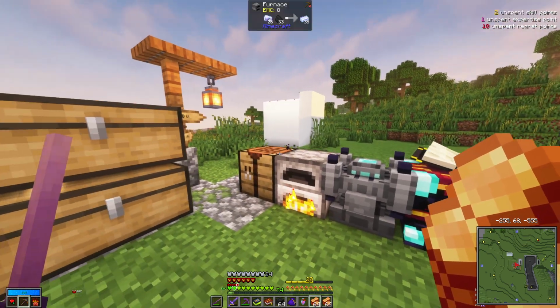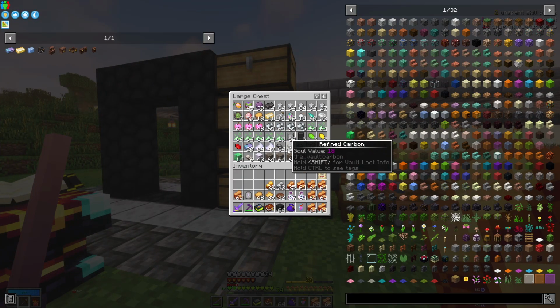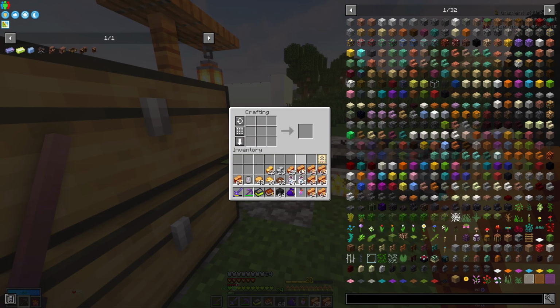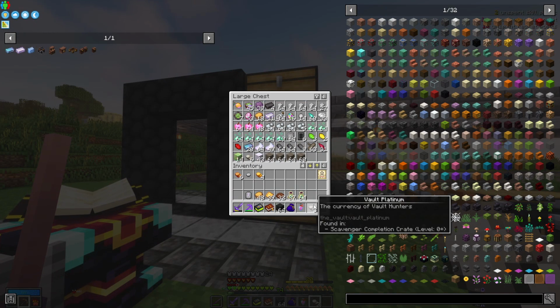Okay, so now it's time to go through all of the loot. I already emptied out the loot stuff. All of it's in here now, mixed with everything else. But for Vault Silver and everything, we got a total of a stack and 18 of Vault Silver, which equals 31 Vault Gold, which equals 3 Vault Platinum, which is kind of dope.